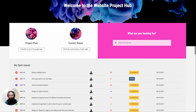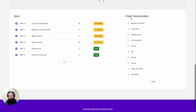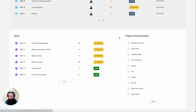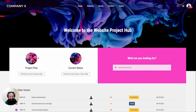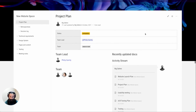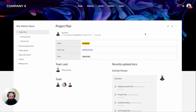So this one-off Refined site serves the purpose of bringing visibility to the project in an easy-to-use and navigate UI. Here's the main site home, and on this landing page, we've used some modules from Confluence, like the project documentation, or to show content from project documentation rather. And we have some Jira modules that are filtered down with different filters to show different issues. The end user can quite easily access, for example, the project plan by clicking on the navigation module, and then they get this Confluence page that contains all the information covering the project itself. This makes it a lot easier since they don't need to dig around to find this information.